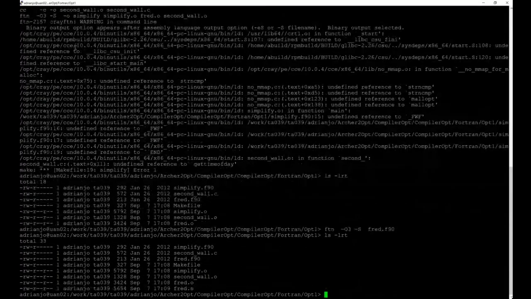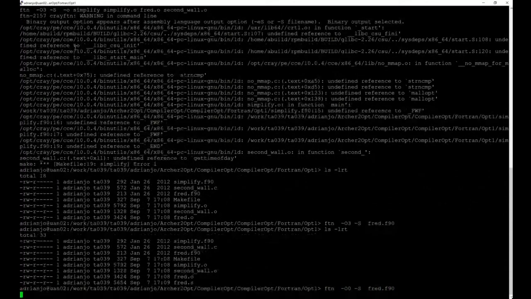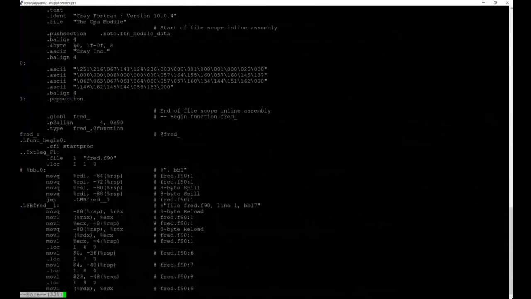Let me compile with optimization level 0 and have a look at the assembler code that this has generated.